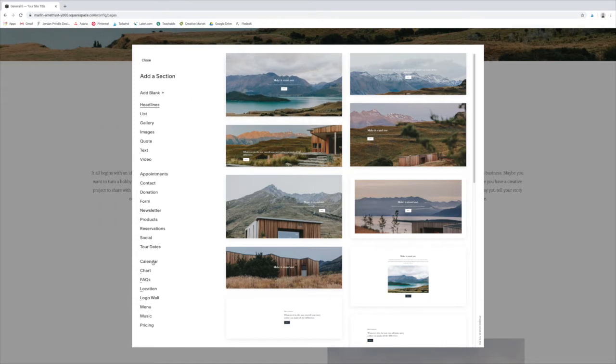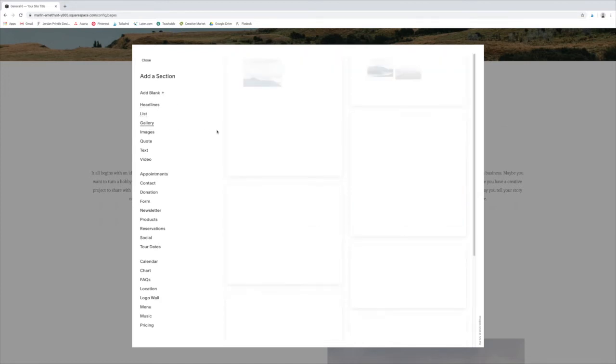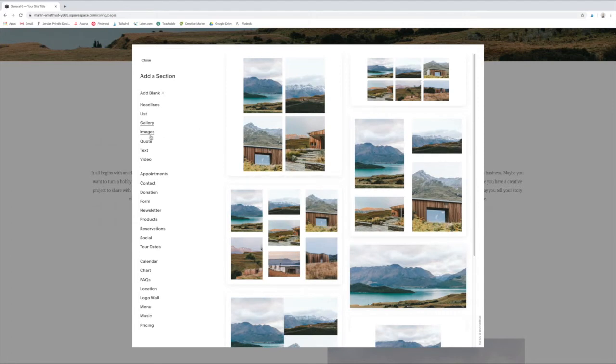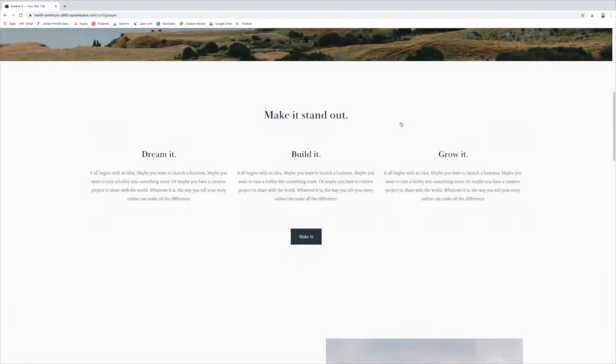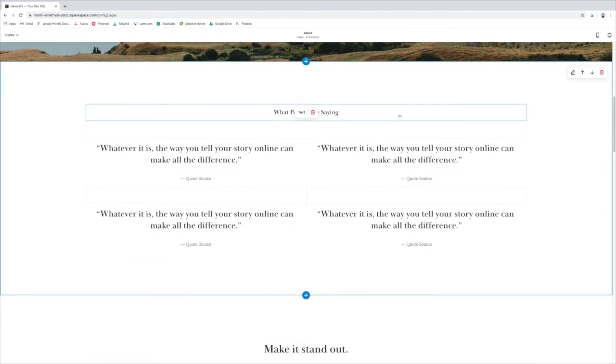When you select that plus icon, you will see a new tab pop up with all of these different sections. These sections are very similar to index pages in Squarespace version 7.0. What you will notice is you can scroll through all of these and choose really whatever you want to be added. They have a lot of really pretty layouts for you to choose from. Let's just choose this. And so now you have this new section all built in, which is great.